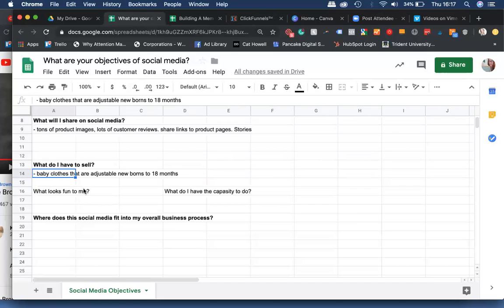Really dig deep into working on those descriptions, especially if you can tell a story with it. Stories are so powerful. So that's a piece that you can add here. If you already have it on a website, do go ahead and add those links in here. You're really building up a great document for yourself here that we'll use in some of the next modules for content creation.